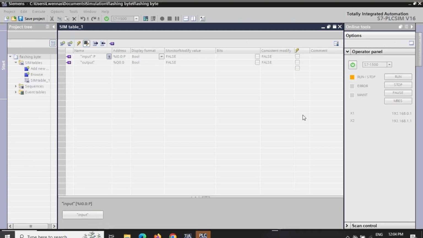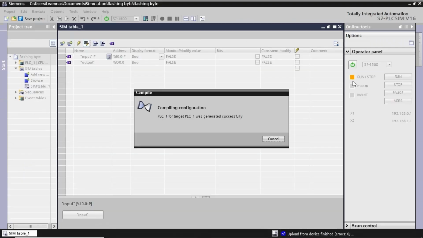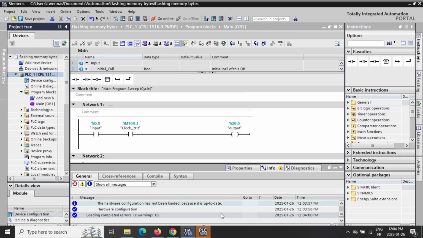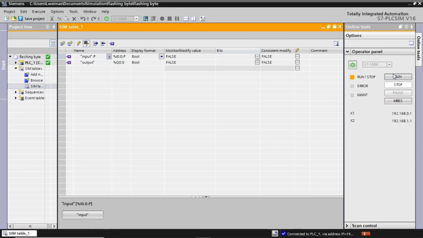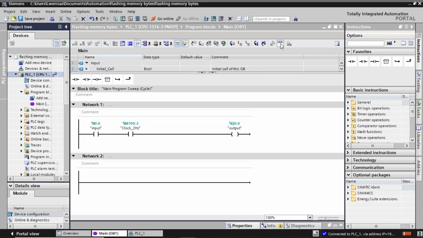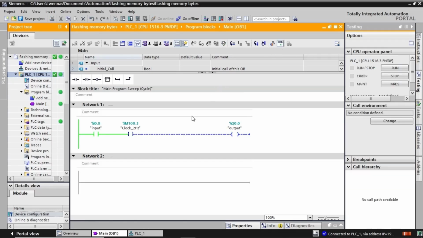As usual, it takes rather a long time to process, especially for less performant computers. Well, we press Run again to start simulation. As we see, the flashing frequency changed with the other clock memory bit. Anyhow, the flashing bits are mostly used in warning systems such as indicator lights and sound alarms as a security measure.